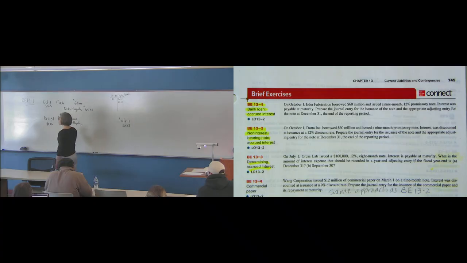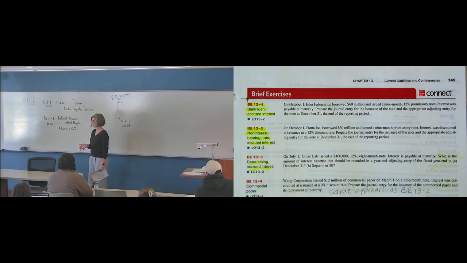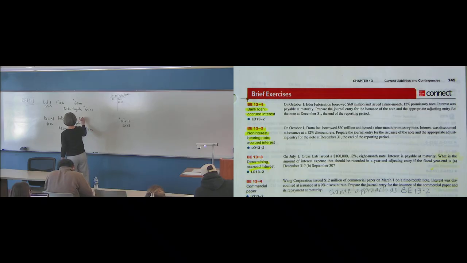Okay. So now I need my interest calculation. So I've got principal, and you can do this a couple of different ways. So I'm going to do it first this way, and then talk about what else we can do. What's the rate? 12%. This is a nice rate. Why is this a nice rate? It keeps things nice and even, doesn't it? Because it essentially breaks down to what percent per month? 1% per month, yeah. And how many months of interest am I accruing? 3 over 12. All right, so what do we got? 1.8 million. Okay. All right, so 1.8 million.